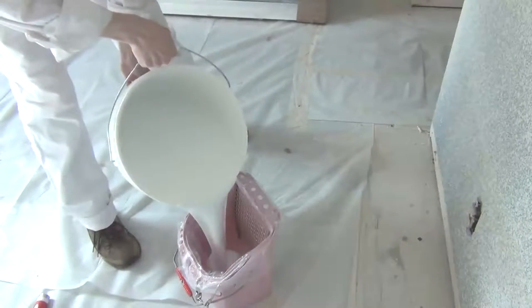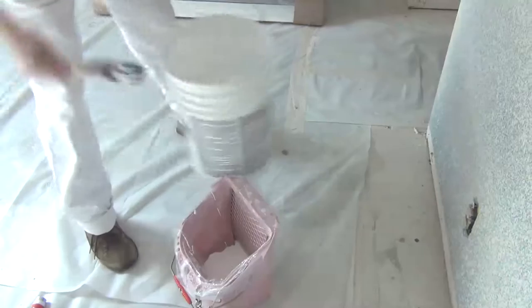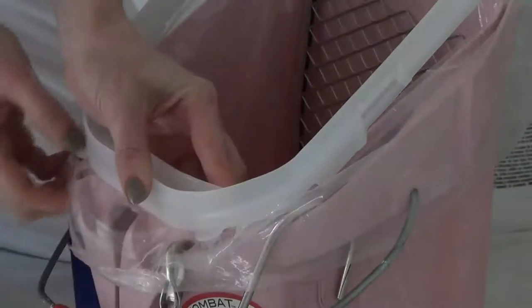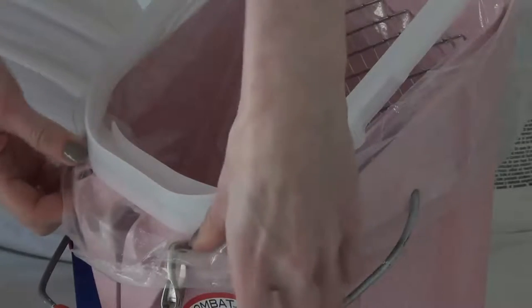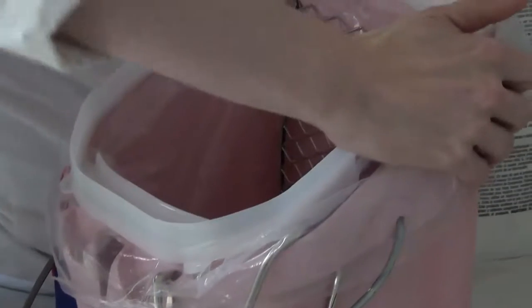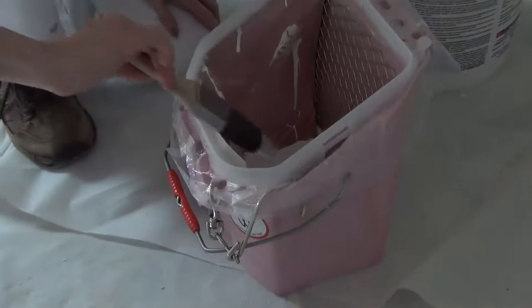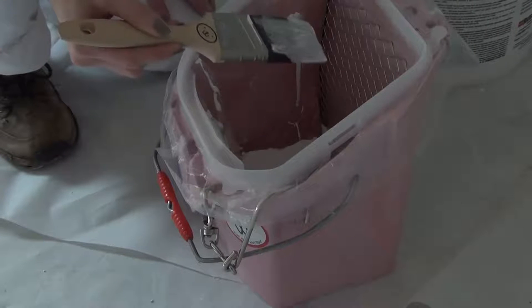Now pour your paint into the pail. Next, secure the rim in place — it fits just like the lid. Start by pressing it in place at the lower front of the Port-a-Paint and work your way up to the grip lip at the rear. You'll notice that with the liner and rim in place, you can still use the lid to store your paint, roller, and brush. The rim also includes a handy brush grooming lip and will hold your liner securely in place.